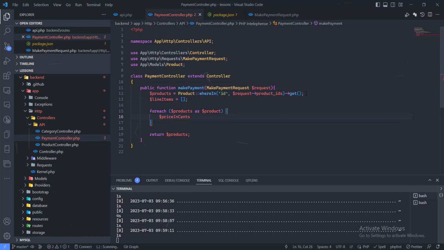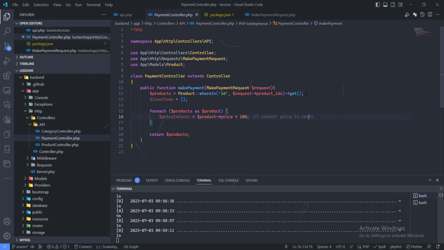We actually need to convert the price into cents. This will be dollar sign products, price multiplied by 100. Each of those prices we are multiplying by 100 for the product. So convert price to cents. This is just to give you a hint of what's actually going on right there.